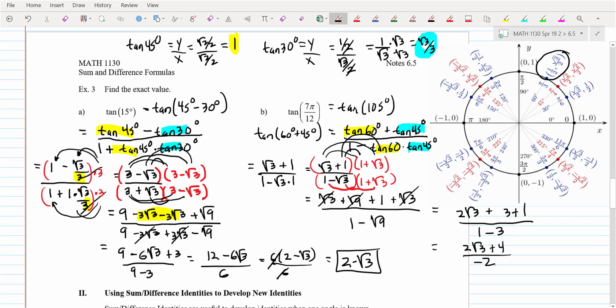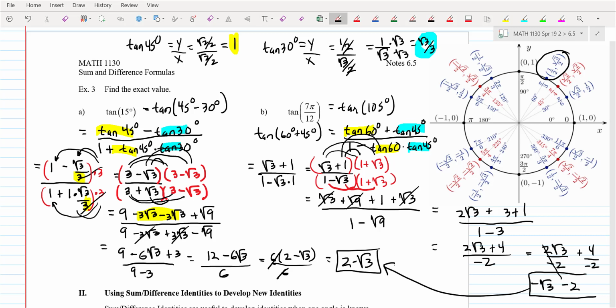And what you can do is you can either factor out a 2 out of the numerator, or just a different way to do this, I could have done this on the last problem too, is you can split the fraction up into 2 parts like that. Okay, the 2's are going to cross out here, leaving negative root 3, and then 4 over negative 2 is negative 2. So it's a similar looking answer to the last problem. And this is kind of how the tangents work out, depending on what angle you're doing, they have a similar looking answer as well. Okay, but the algebra is what you have to pay the most attention to on that tangent identity. Okay?